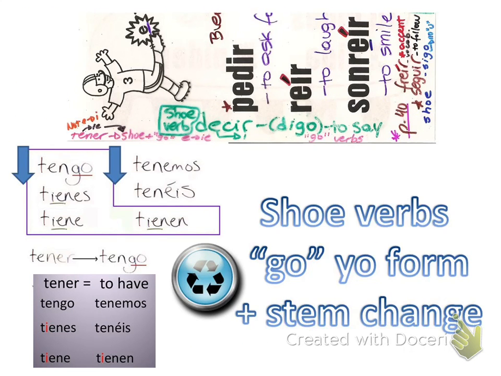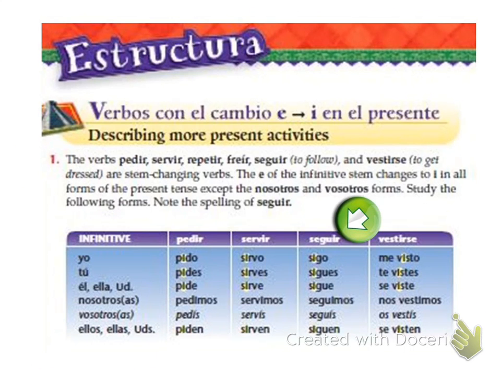The verb tener we learned in Spanish 1. I call that a shoe verb instead of a boot verb because it has a change in the yo form. That's a go change. And then inside the shoe shape, if we bring that down from the ankle of the boot, so to speak, then it makes the E to IE change for those. So tengo for the yo form, something irregular to remember there, and then your E to IE changes inside the shoe instead of the boot. So shoe just reminds you to remember something different about the yo form for these verbs.